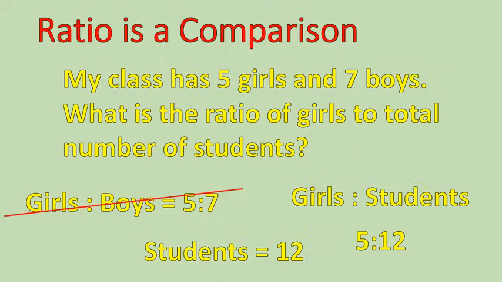So, there are twelve total students. Then we can write the ratio of girls to total number of students very easily. Five girls, twelve total number of students. So, again, look carefully for what the question's asking. Writing a ratio is not terribly challenging, but sometimes we misstep when we don't answer what the question's asking. So, be very careful of that.